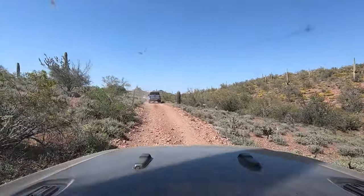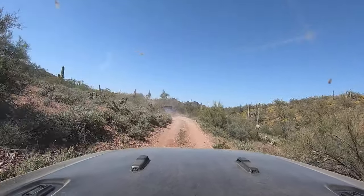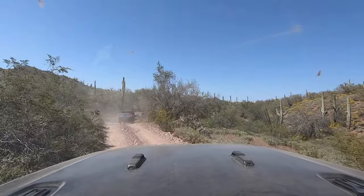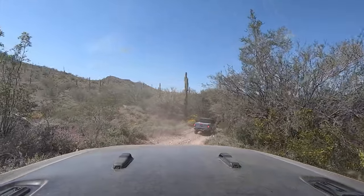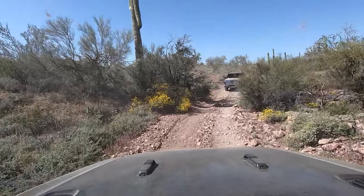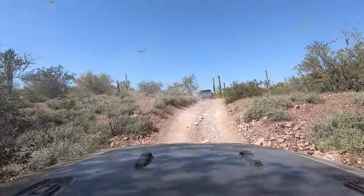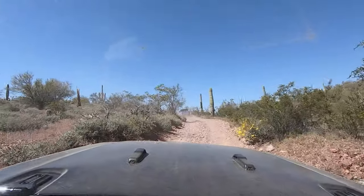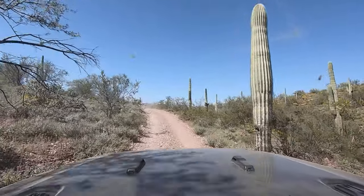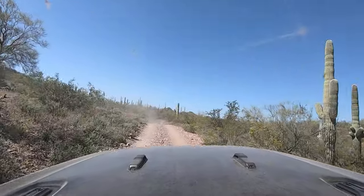Shouldn't have turned the camera off when I did. We went through a wash there that was pretty cool. Downhill around the right turn and then back uphill. That's the thing with wheeling like this: you run the camera the whole time you're out here. Then you got a ton of footage and pick and choose the best to put in a video, I suppose, which is probably what I should do. And just keep filming and download them and then pick the best spots.